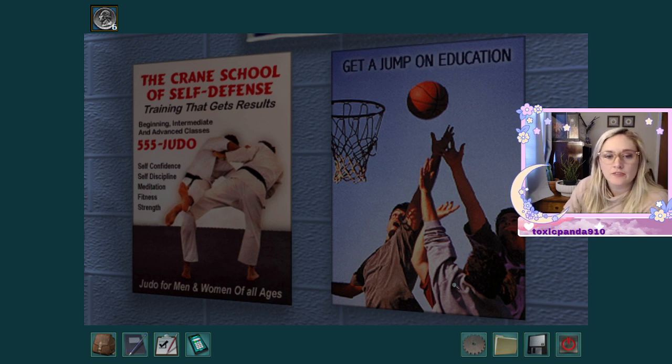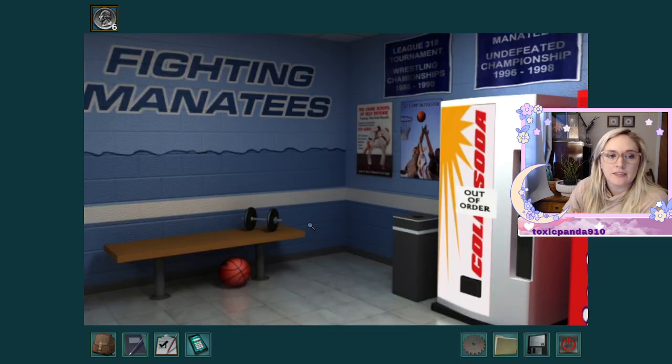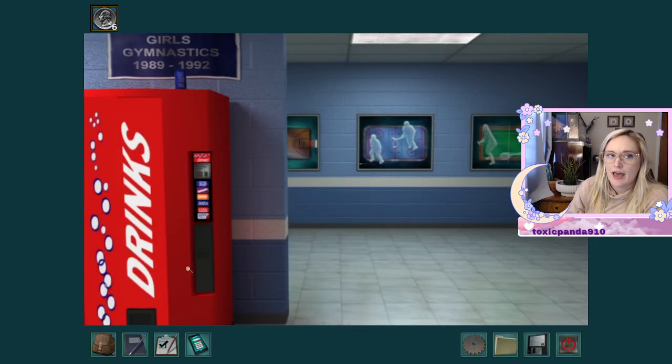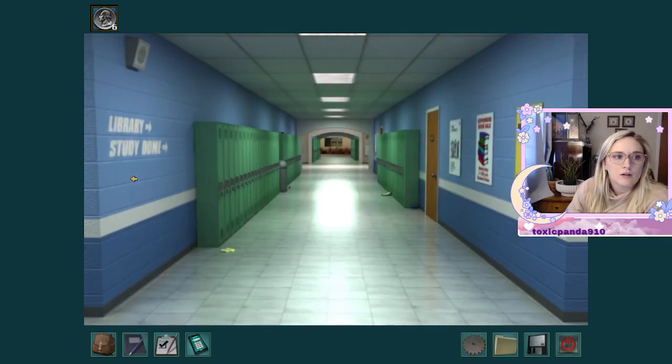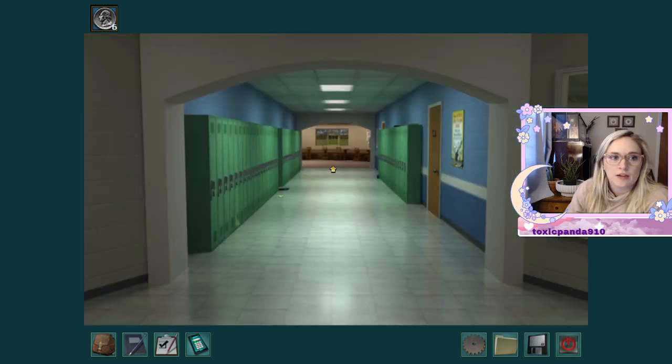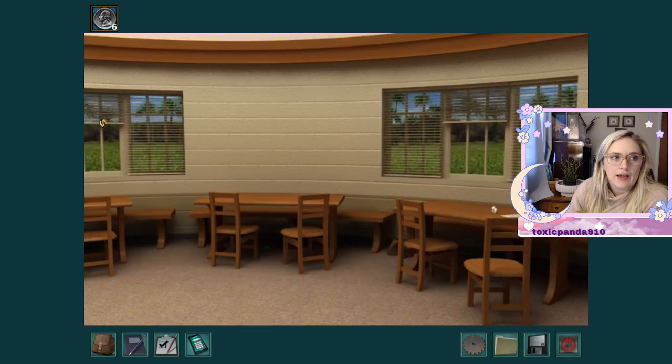Judo. There are a lot of Japanese references, and Connie did have a kanji necklace. So I think maybe there's something funky going on there between Connie and Hal. Let's go back to the study dome and see if I can ask Hal questions now.